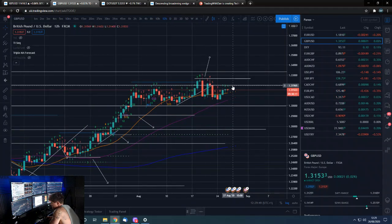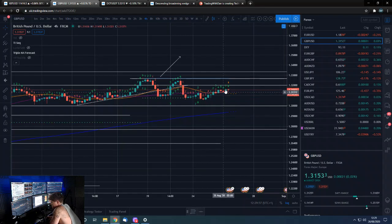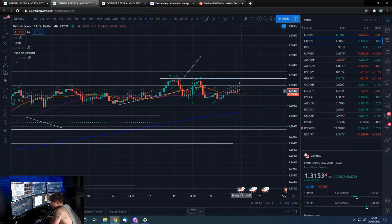Getting back above here, and I think that will trigger some nice upside. 4 hour 9 coming up though, so maybe still a bit more side to down in the short term. Obviously 4 hour being the short term, how I consider it. You guys might think 15-minute charts the short term, which is fair enough. But maybe short term based on 4 hour candle, side to down. So maybe we'll just put in a higher low relative to this low, and then we will push up from that base.